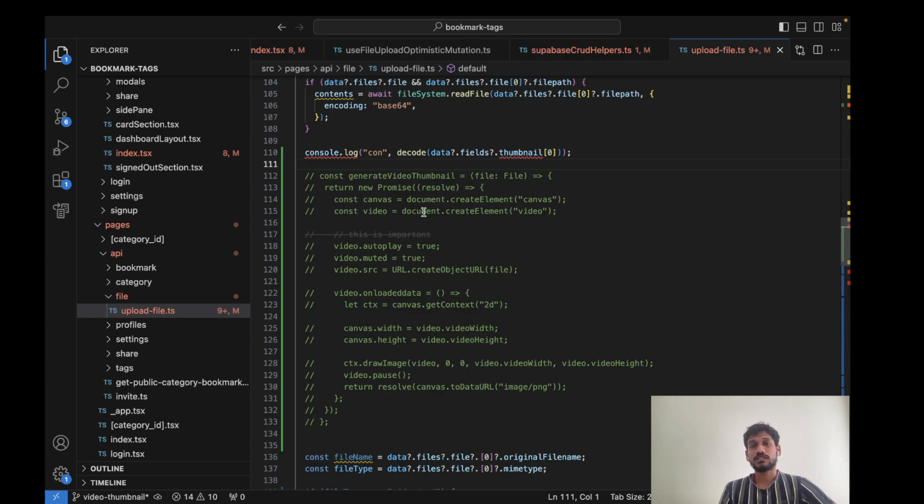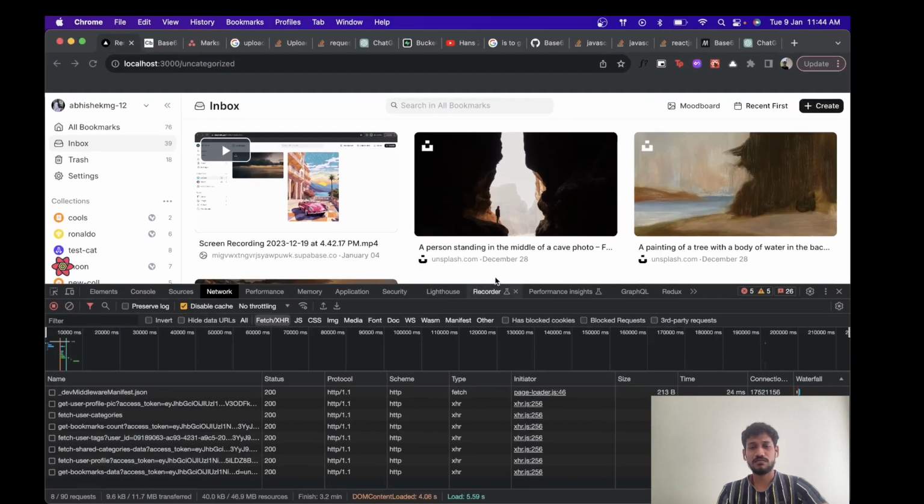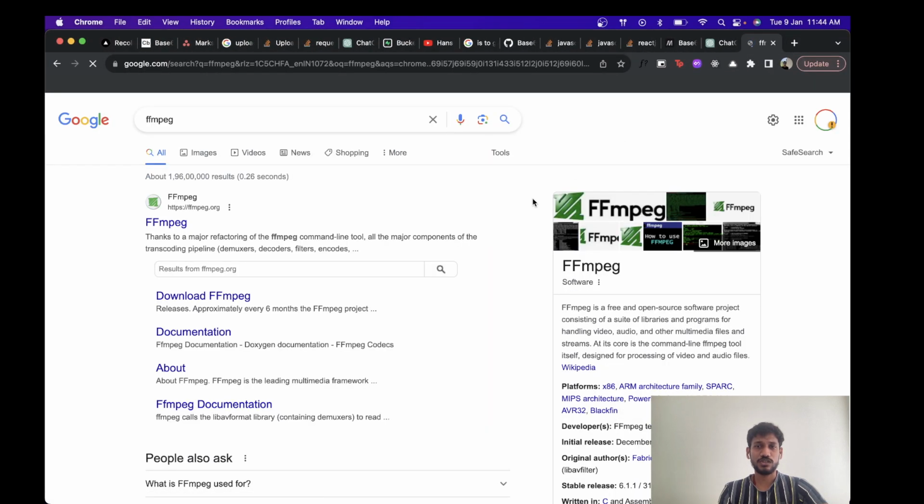So we couldn't do that yesterday, but then I tried to find ways if we could take screenshots of this on the Next.js side, and I did find some packages like FFmpeg, which they say gets screenshots from running video or multimedia streams.